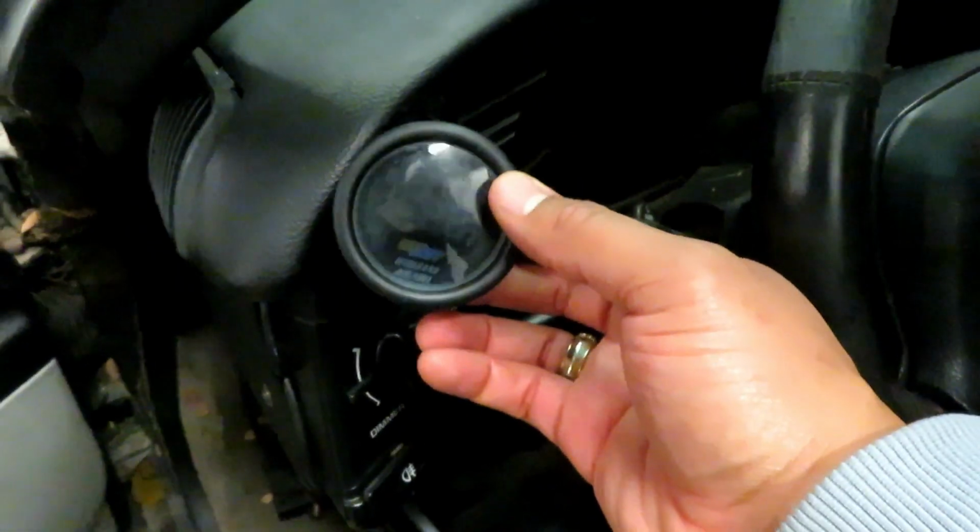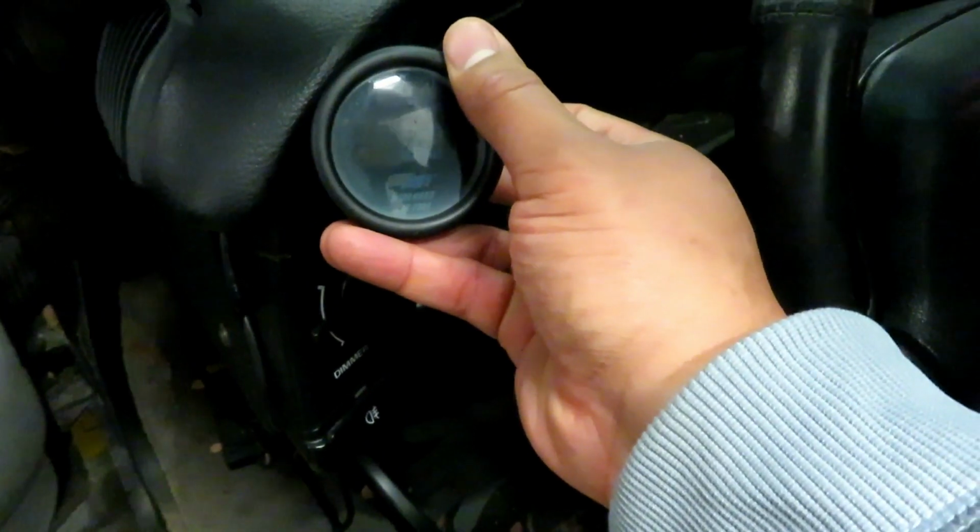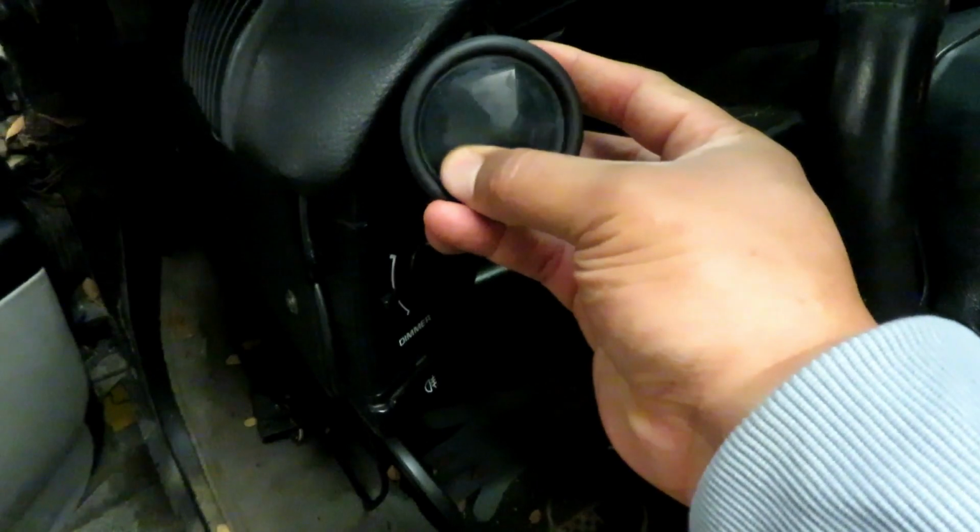Getting here on the interior, just some small things, like I don't need this anymore. This was a wideband air to fuel ratio gauge. This wire is part of that. I'm not gonna have that hooked up anymore, so I could just take that off. Probably have to do new seats. These are some very cheap seats. As you can see, they are separating right here in between, and you can already see the center. The passenger side still looks good, but I'm just gonna replace them both.